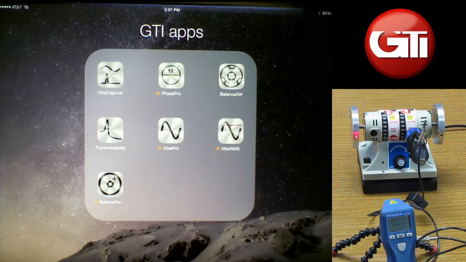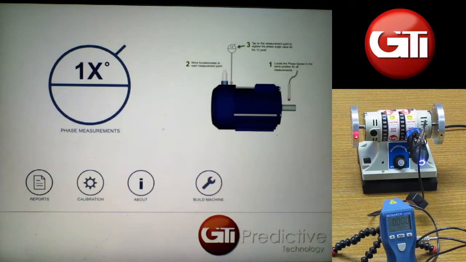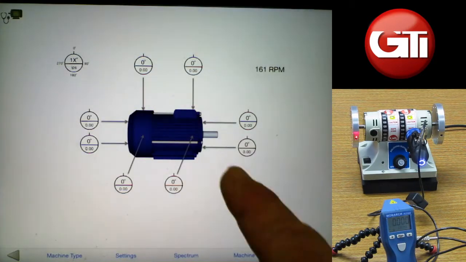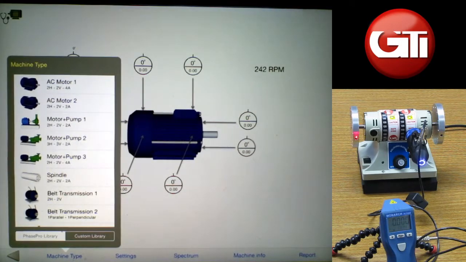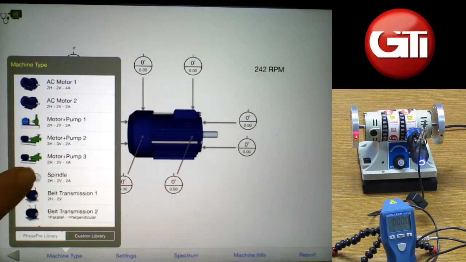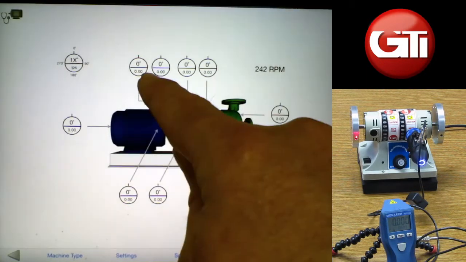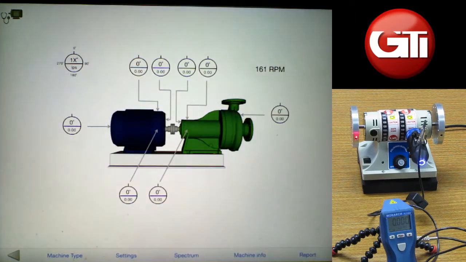So if I go over to the app here, I'm going to open up Phase Pro to show you immediately some of the functionality we have. It immediately defaults to this motor, but if I go to machine type here, I have a variety of selections from pumps, motors, fans, spindles. And you can see I can quickly type in and it shows me all the different areas where to put my accelerometer with my tachometer being in a known position.